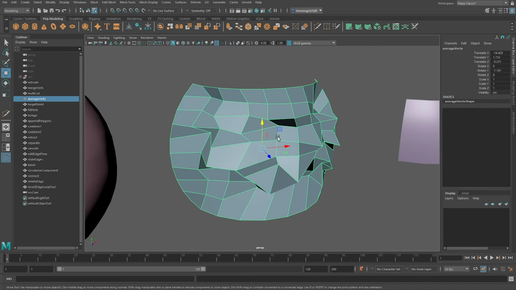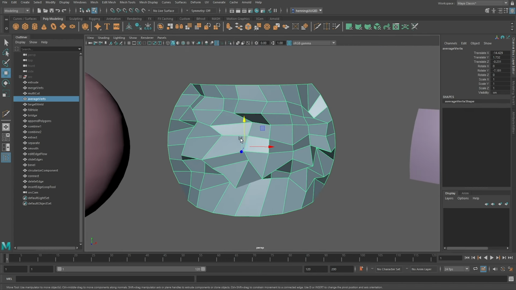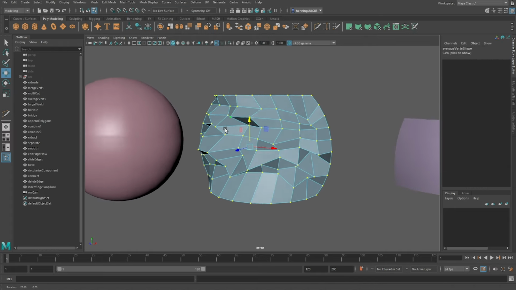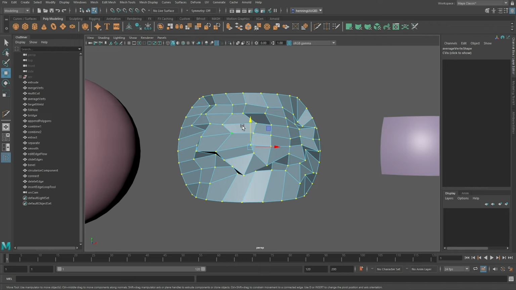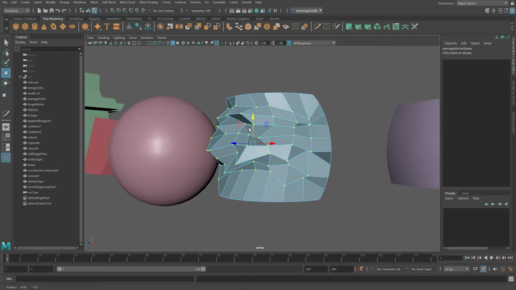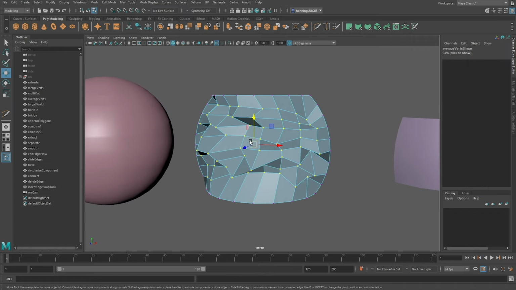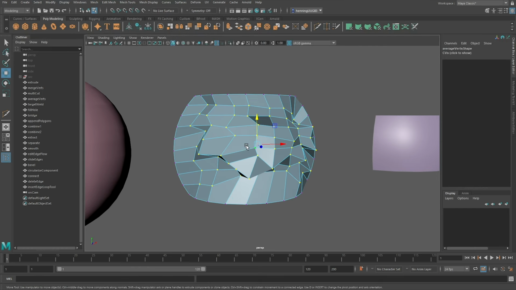Then we have average verts. Average verts will soften out what we have. In this case, you can see that we have all the verts like this, and they are crazy messy. So what I want to do, I just want to hold on the control key, control right mouse button, shrink selection, and then shrink selection. And now we only have the internal edges like this. And we want to relax these guys. We want to average them out.